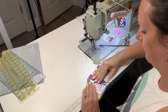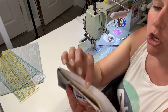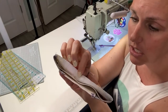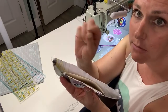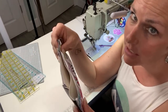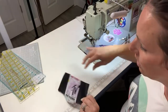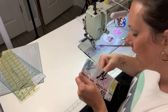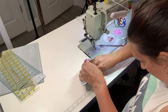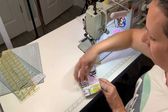Okay, so I will tell you one thing from my experience. You do not want whatever you insert in here, Peltex, Decaville Heavy, to be in this seam allowance. If it is in this seam allowance up top, it's going to be super hard to put your wallet together. So make sure that that is out of your seam allowance, okay? Don't just be like, oh, it's fine. It's not. You will be cursing later.